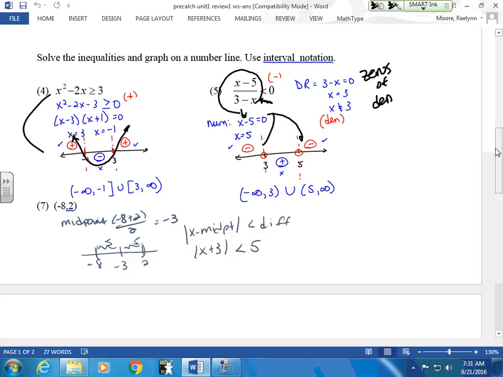So map it out. It's easier to look at this way when you look at your number line. Find the midpoint: add the two endpoints, divide by 2, and it certainly makes sense. Now find the distance from either endpoint. In this case, the negatives are easier to look at. So the distance is 5 here, the difference, and that always has to be positive. Set it up. x minus a negative 3 gives you x plus 3. Then test it. Test your final answer.